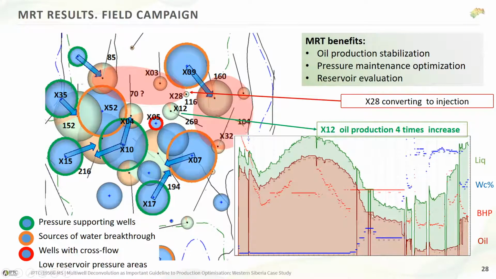And this final slide represents how we can get a lot of additional oil from that. This slide was already presented on the previous webinar, so I will not go into the details, but I will say that we have done MRT for each of the producers, and despite the injection being the same as production, the reservoir pressure was decreasing because of cross flow in injectors, and we had quite big areas with very small pressure, and some of the injectors inject all our water right to the producer, so that resulted in water cut increase.